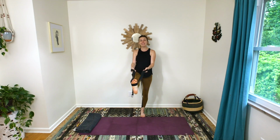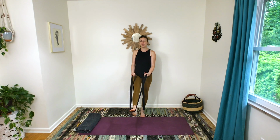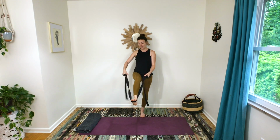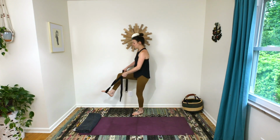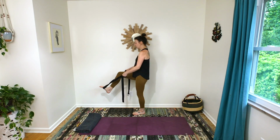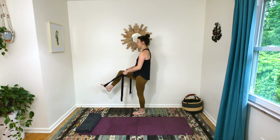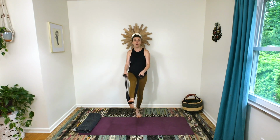Now, to make things a little bit easier for this standing position, if keeping your legs straight means that you have your leg all the way down here, I'm gonna give you a little cheater cue here, and that can be, you can keep your leg bent, okay, and try to keep your thigh as parallel to the ground as possible. So to reiterate, I'm gonna turn sideways to show, I'd rather you be here than here, okay? Rather you be here than here. And you can keep the bend in the knee throughout the whole progression.